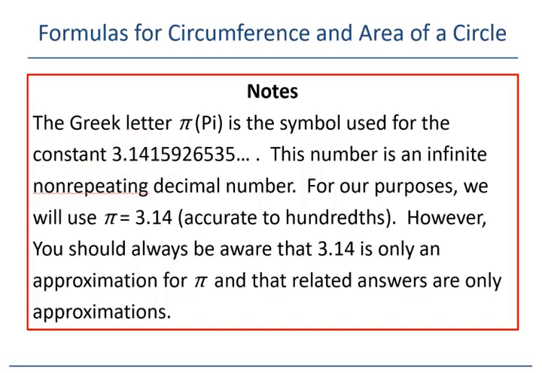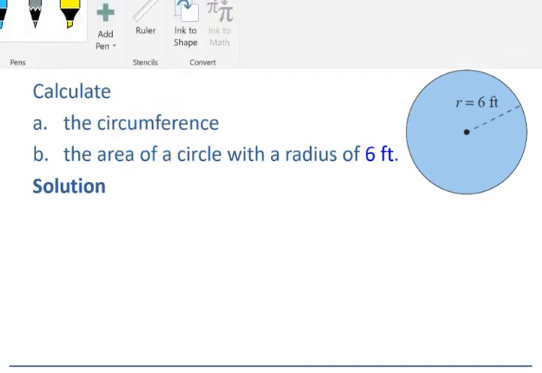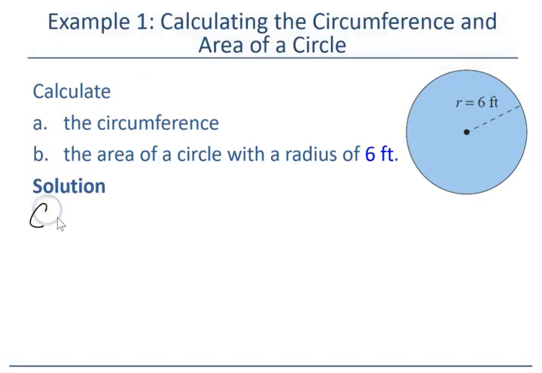Let's do some examples. Calculate the circumference, and then we're going to calculate the area. We'll look at the circumference first, and let's remember our formula: circumference equals 2 pi r. For us right now, we're just going to have pi equal to 3.14. That's what Hawks is going to do a lot for y'all, so I'll do the same thing here. Now that you know what pi is, you can just plug it in and multiply by this and multiply by 2.